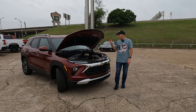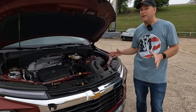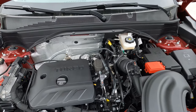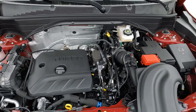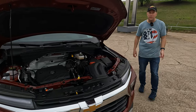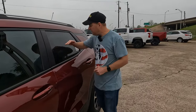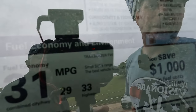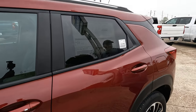Here under the hood is the 1.3-liter three-cylinder. A lot of people might cringe over that, but keep in mind it's a gas sipper — great for the college student or new driver. It puts out 155 horsepower and 174 lb-ft of torque, mated to a CVT. Try it before you buy it — some people like CVTs, some don't. As for MPGs: 29 city, 33 highway, 31 combined, and about 3.2 gallons per 100 miles driven.